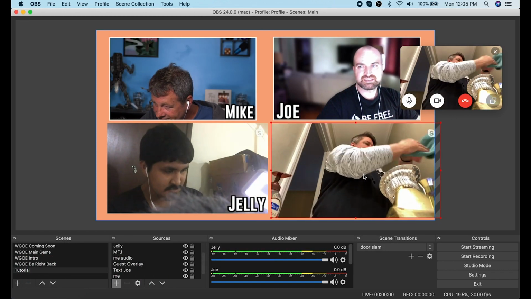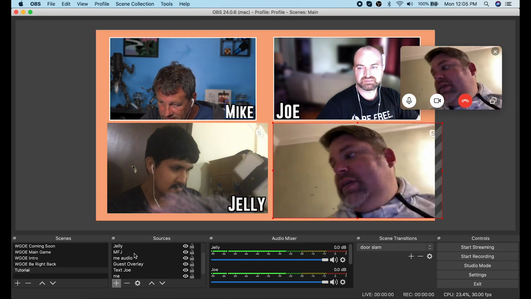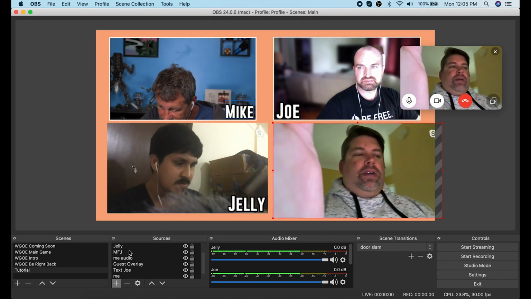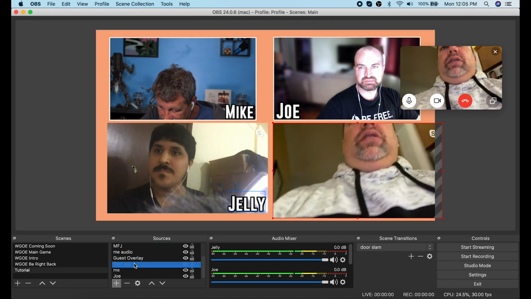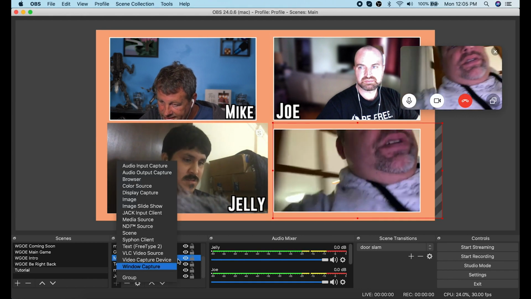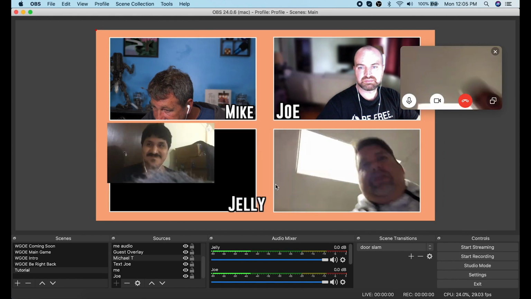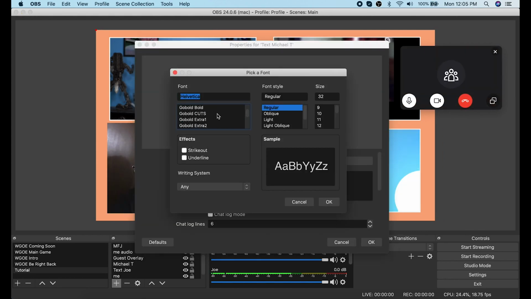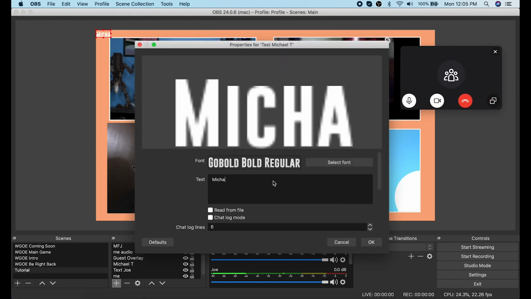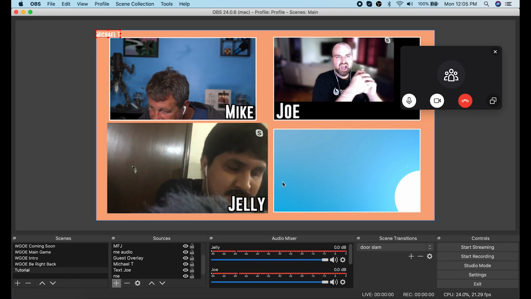And then I'm going to move it where I want it, resize it, and move it down here below my overlay so he's set up properly. Then I'm going to add his text in here. The same way as we did the others, I'll select the font, put his name in there, put that outline in the text, move it to where I want it to be.